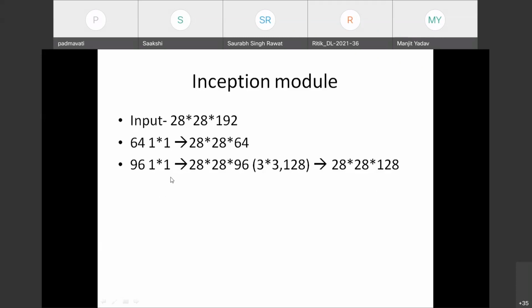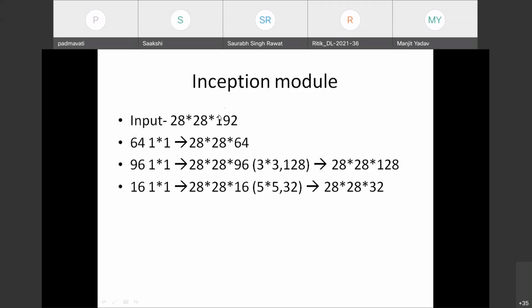Next, I will use 1 cross 1 and 5 cross 5 filters, taking 16 filters, with 1 cross 1 on this input image. See this operation, this operation, and the next operation: all 4 operations we are doing on the same input image.